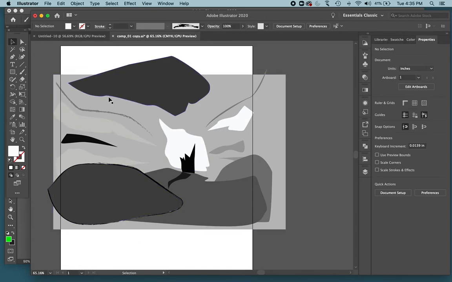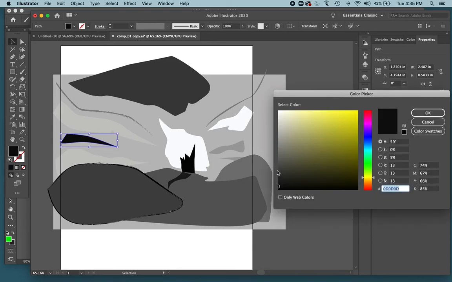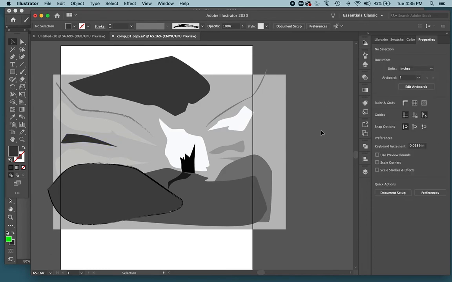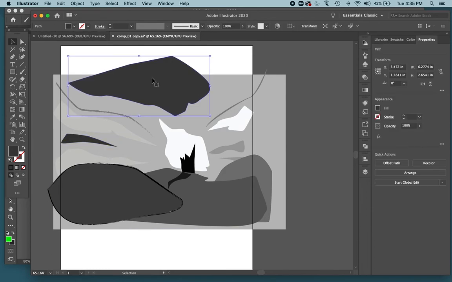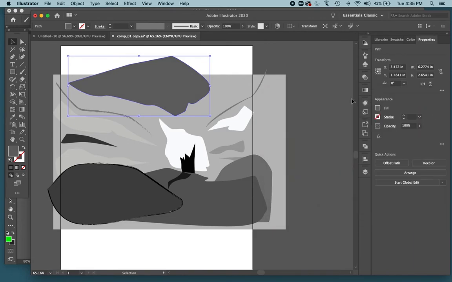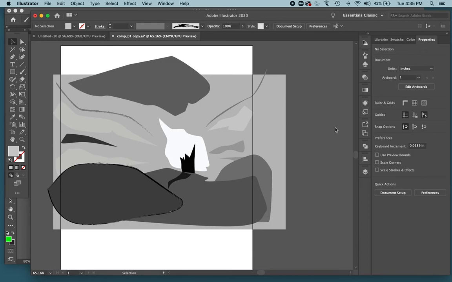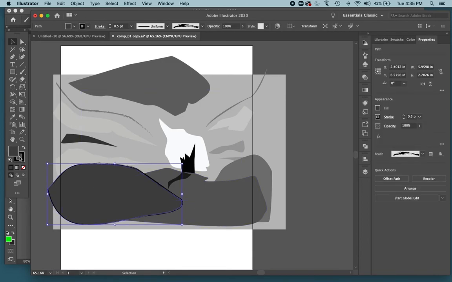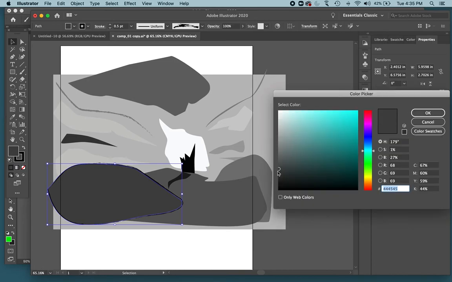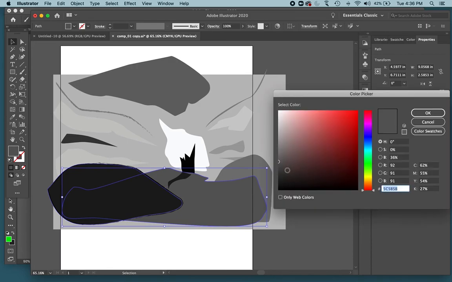The only thing I would do now is this one does not need to be this dark because this isn't an important shape. This is not my focal point. So I'm just going to lighten this up a bit so there's less value contrast there. So some places you want less value contrast. Same with this. This shape does not need to be that dark. There we go. And this one does not need to be quite pure white. Let's darken that a little bit. There we go. And you can have some darker values in there. I'm going to just darken these along the ground a little bit. I don't want them quite as dark as the focal point.